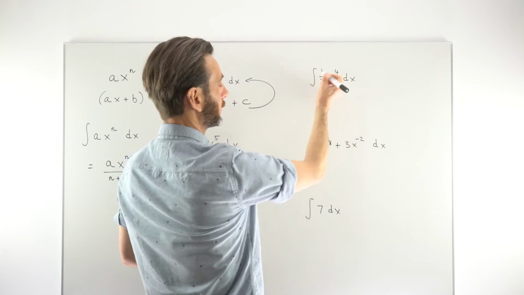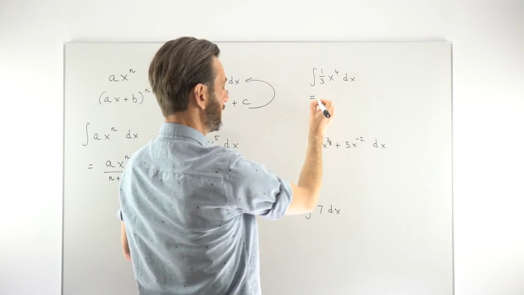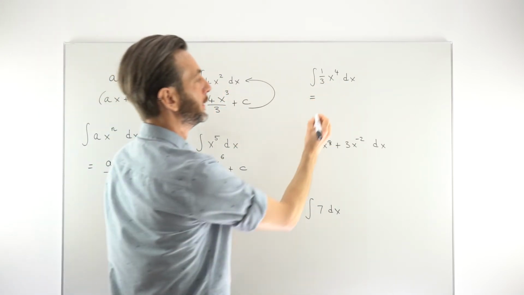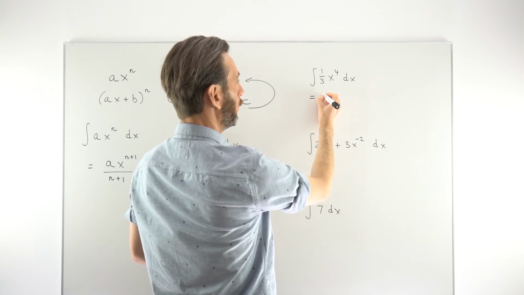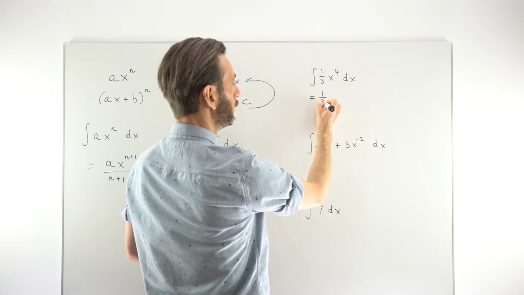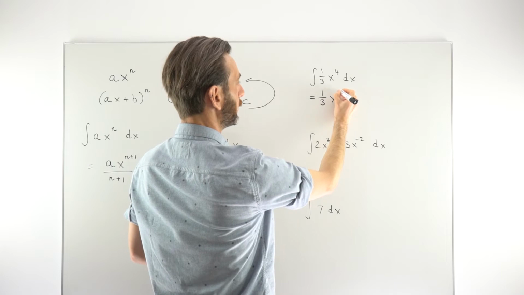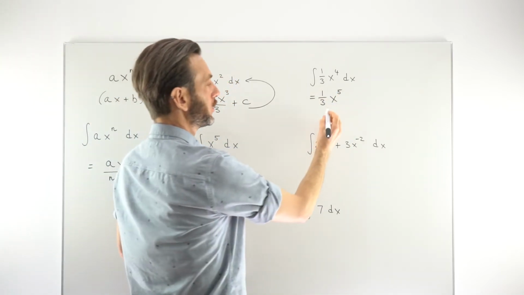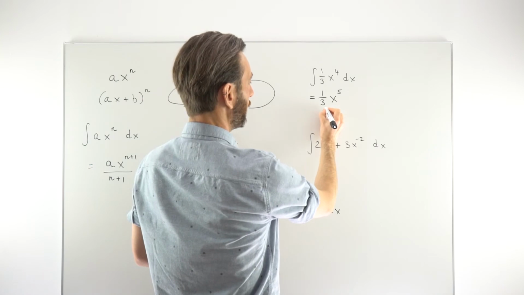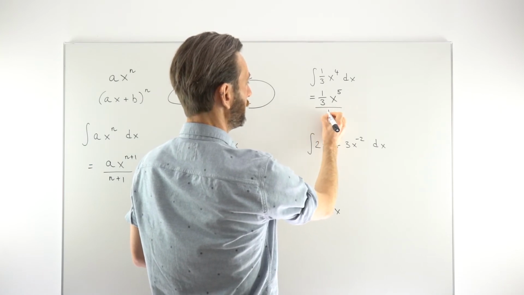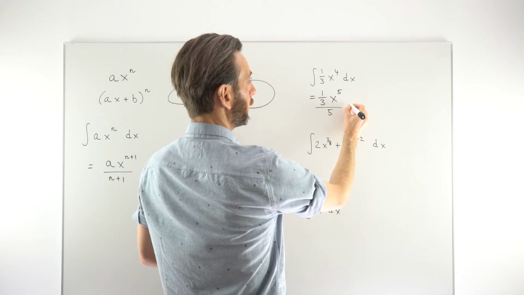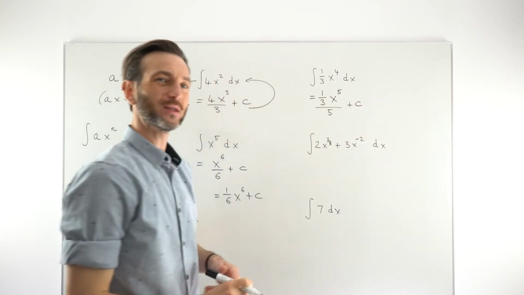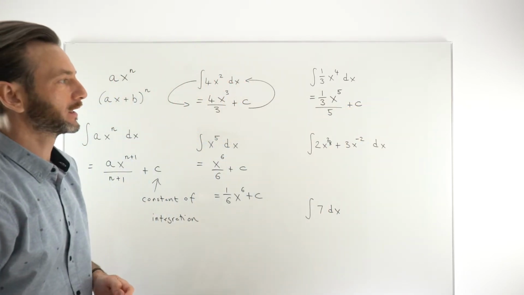So again, in the correct format, so we can just go straight to our integration. So increasing the power by 1. So we've got 1/3 x to the power of 5. We then need to divide that by 5. Now, you could just say, well, that is just all over 5. And that's true, and that is correct, but it's a little messy. We've now got quite an ugly looking thing.